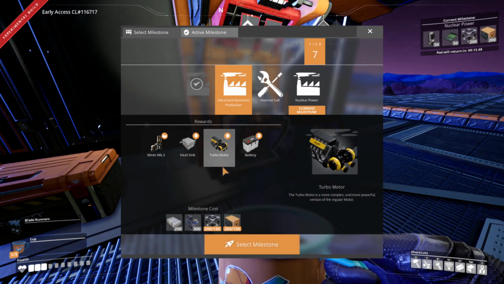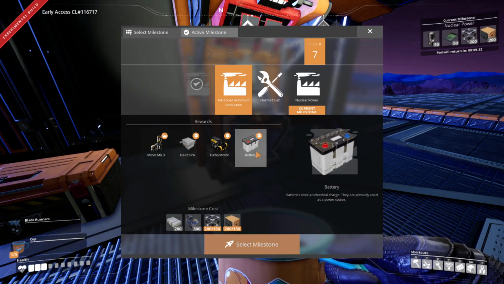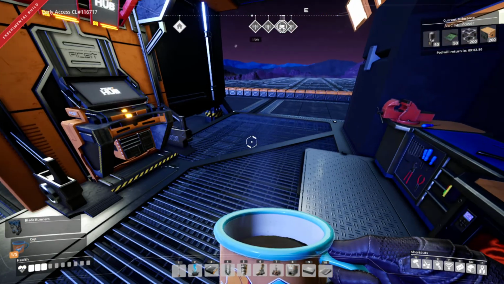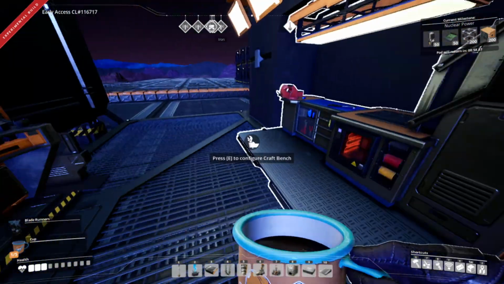I don't think it's just one. It definitely requires a turbo motor. I think the heatsink as well. I definitely don't know about the battery. But yeah, this Miner Mark III definitely requires some very, very advanced items. To me, they're very advanced because it's just a complicated process.